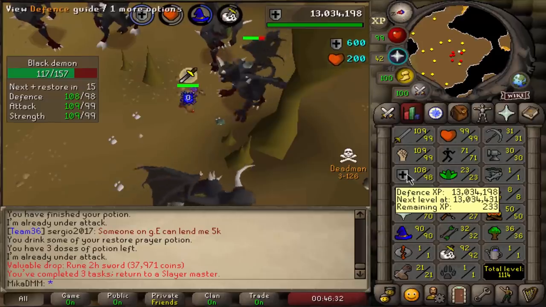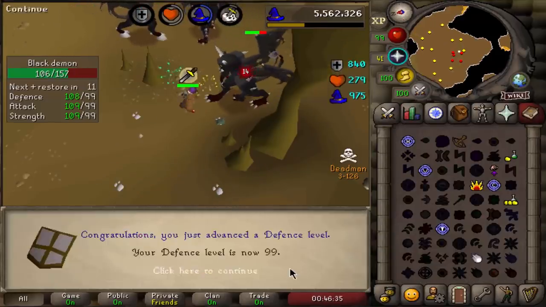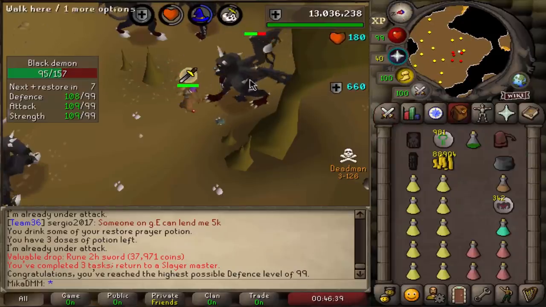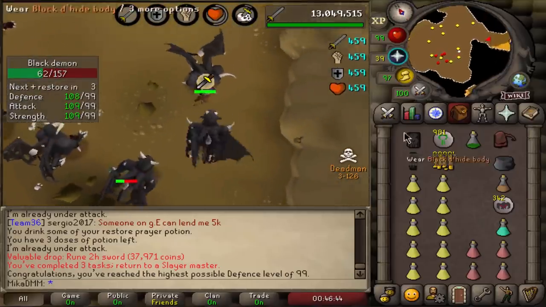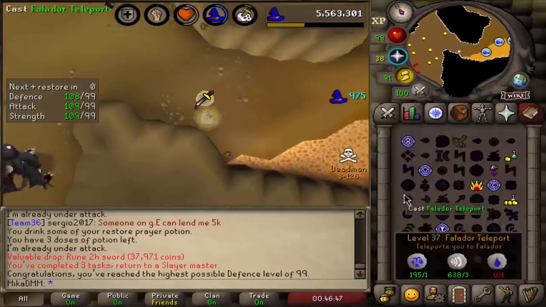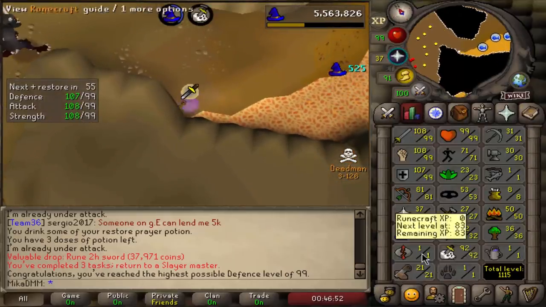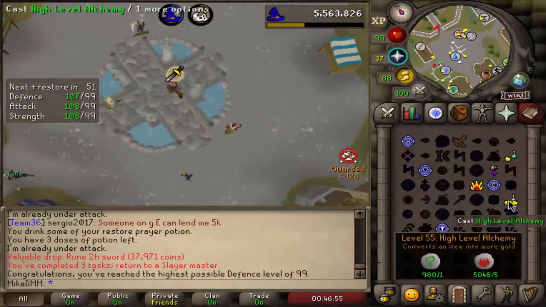Let me get this 99 very quickly. One more hit and there it is. 99 attack, strength, defense, HP. I'm gonna wait, and the task is also completed, which is really, really nice. I can now focus on getting my range to 99 and get my magic to, like, I'm probably gonna get 94 in the process, and then we're just gonna finish off the magic on the Slayer task using magic darts and alching at the same time.